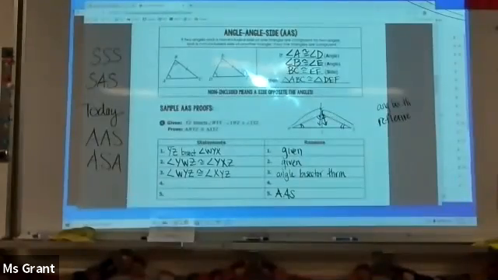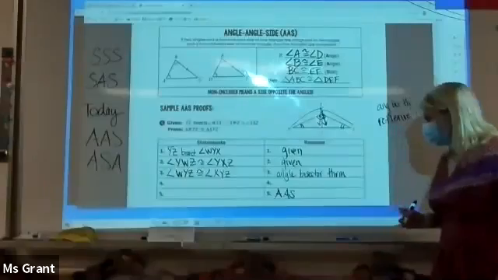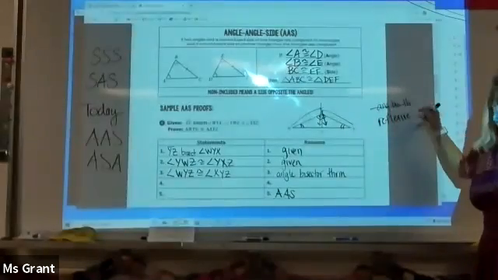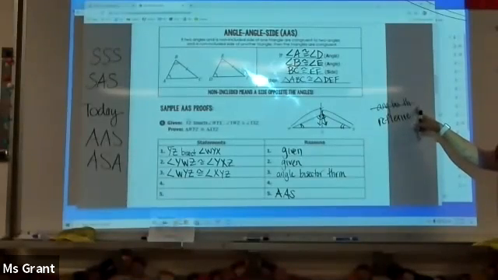I'm okay with abbreviations, you guys. It's fine with me. Okay, great. I knew that the angle bisector theorem was going to be in my proof somewhere, and so I crossed it out because I just used it.